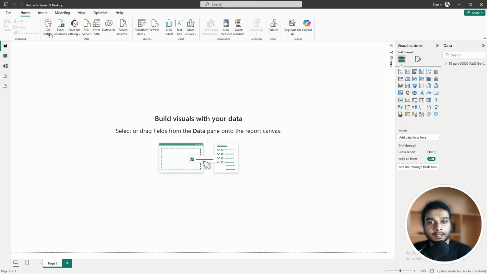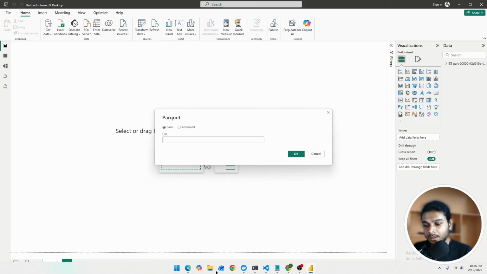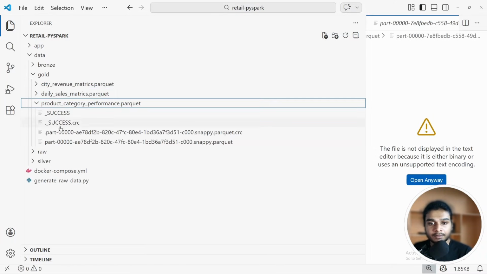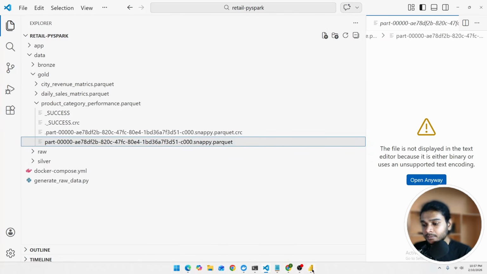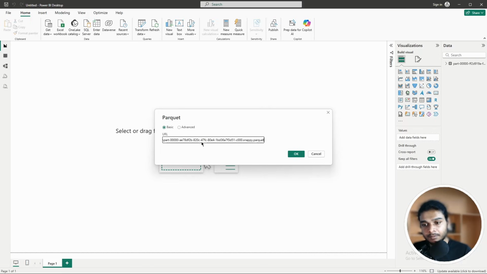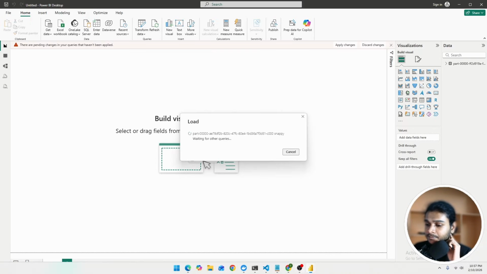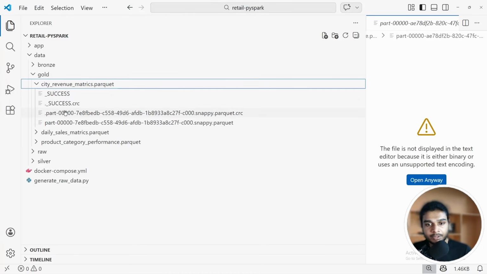Now we have one Parquet file here. We need the other two as well. So click on get data, drop down. I don't think we can find the Parquet option here. So click on more, click on Parquet again. Now copy the file path of the other two files that are left. First, the product category: copy path, head back to Power BI, paste the URL, click OK, load. The same thing with the other one, which is city revenue matrix.